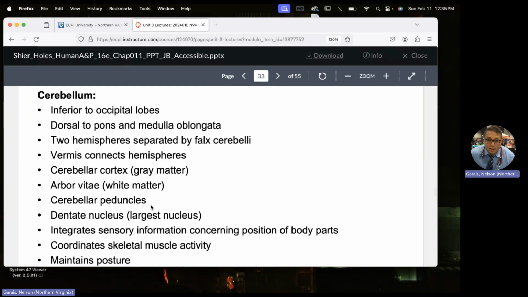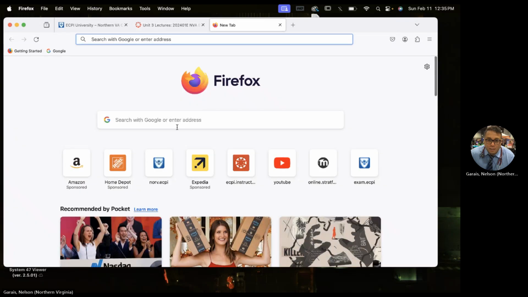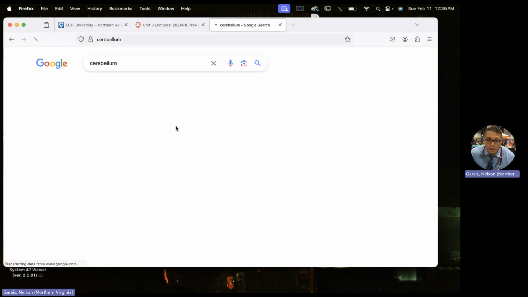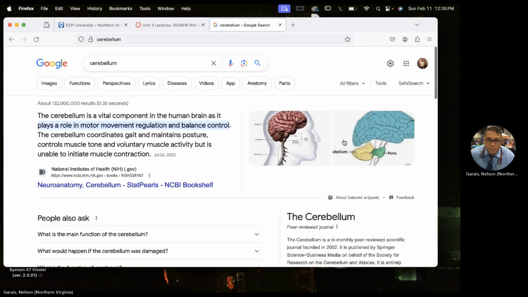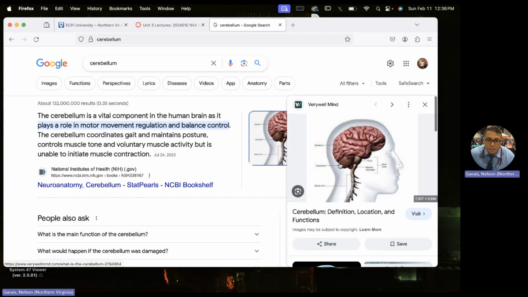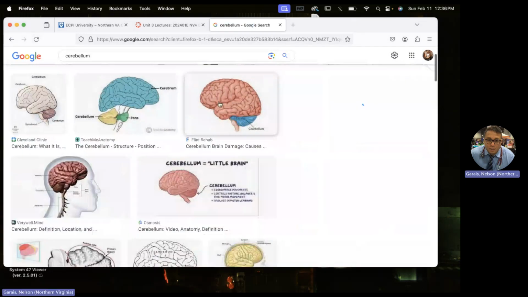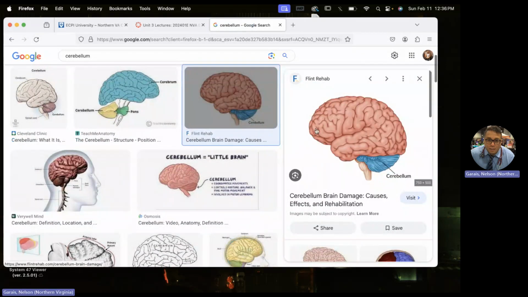Cerebellum. The cerebellum is that area. Underneath your... so if you look here, let's get a better picture. There you go. So you look here, this is your cerebral cortex, your cerebrum. But your cerebellum is this thing right underneath there. And here's your pons, and here's your medulla oblongata. But right here, that's your cerebellum.